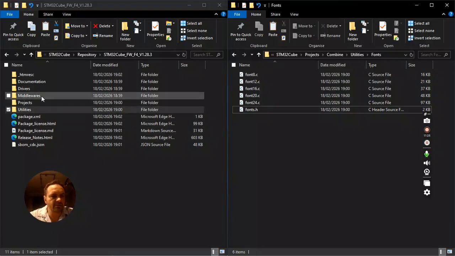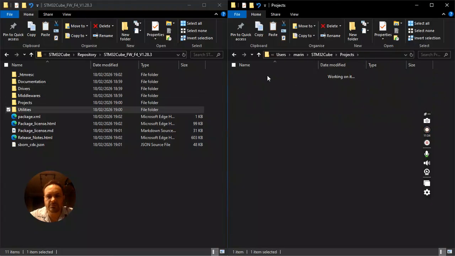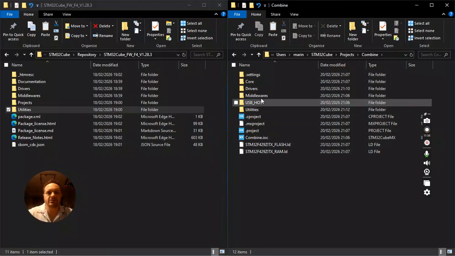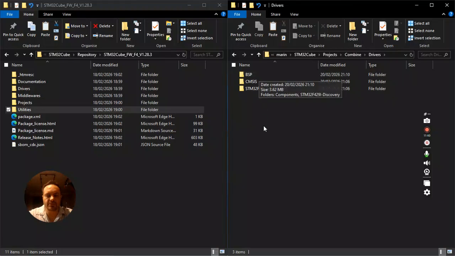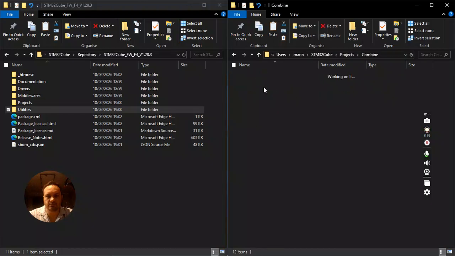Then, what else was there? Let's go back to projects, combine. So I have the utilities and I added my board support over there. Okay. Then let's open this project. Projects, combine.